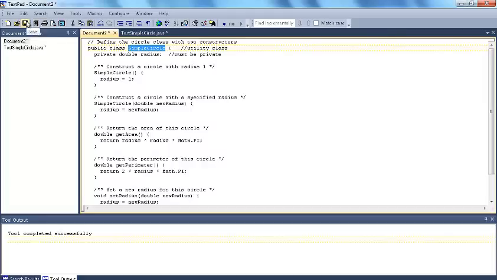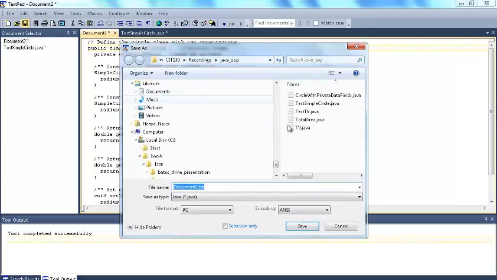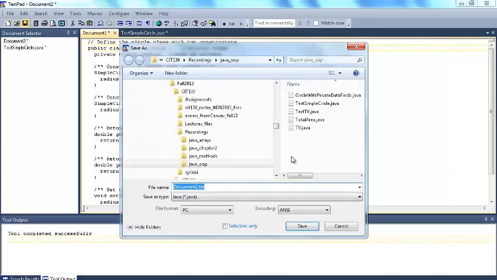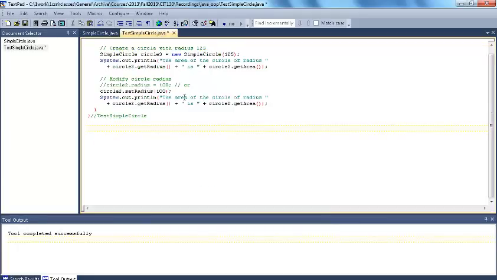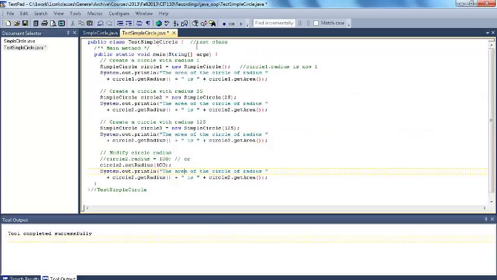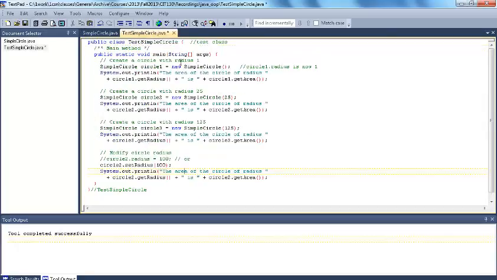I want to save this as, remember, it has to be in the same folder as the test class. So I'm just going to do that, .java, and save. There you go. So I'm here. Remember, I deleted all of that. So you have the test class in one file and the utility class in a file of its own.